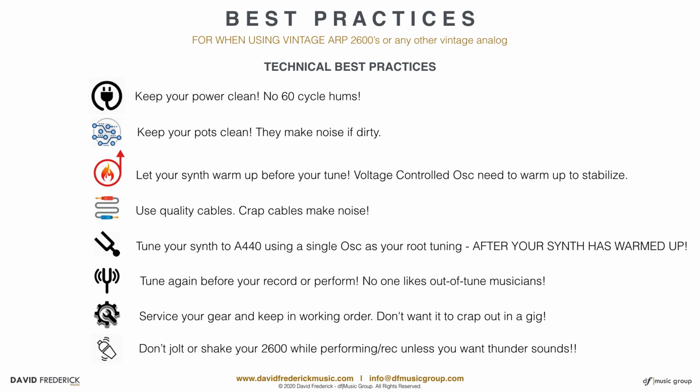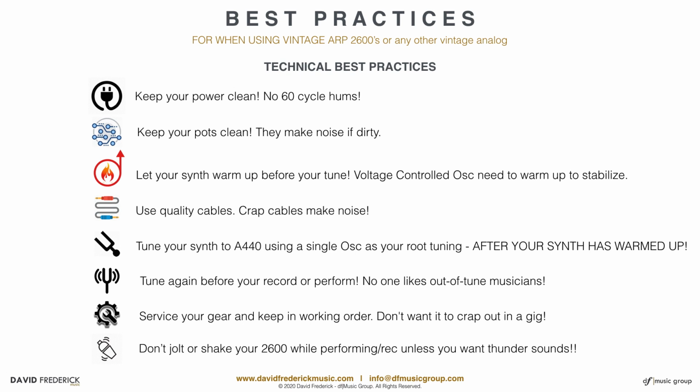Nobody likes out-of-tune musicians. And when you're dealing with old analog synthesizers, this obviously can become an issue. If you don't believe me, just Google pictures of Keith Emerson's Moog Modular. You'll usually see a tuner sitting next to it, because that thing would go out of tune all the damn time. Service your gear, right? Keep it in working order. You certainly don't want it to crap out in the gig, especially if it's an older analog synthesizer like a 2600 or a Minimoog or whatever it may be. These things are old, so make sure they're kept in working order and serviced, and that way the gig will go well.